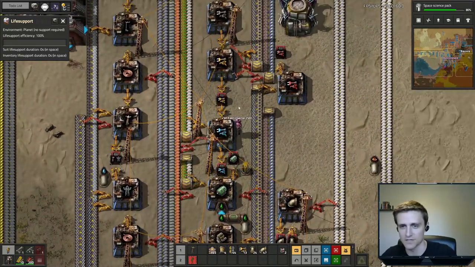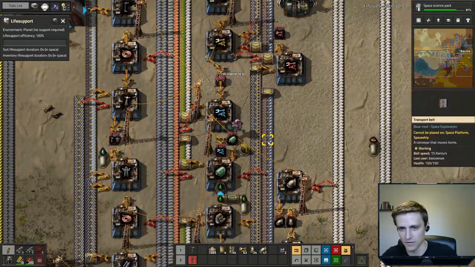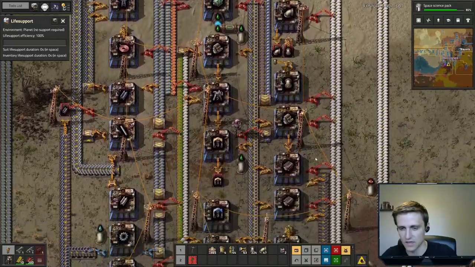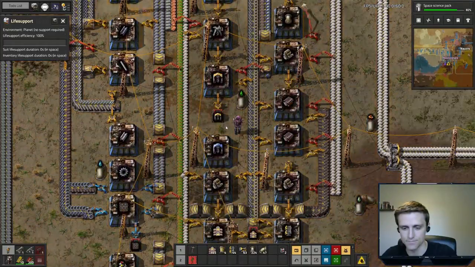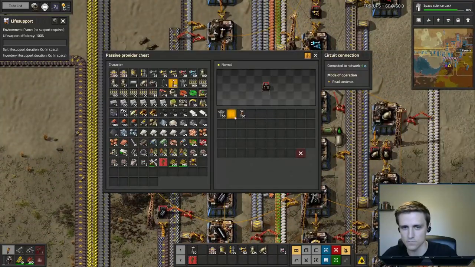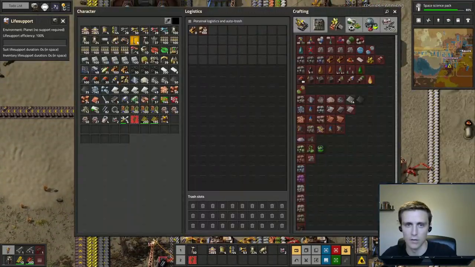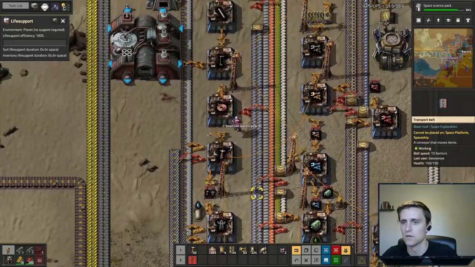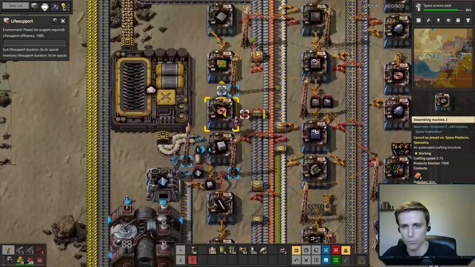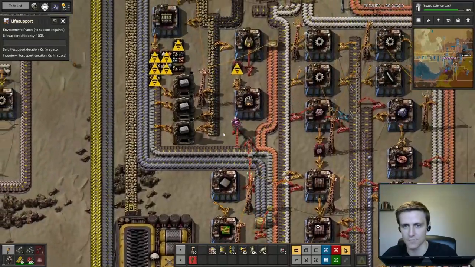Okay, we're going to grab fast inserters. We are going to grab regular inserters. We are going to grab pipes, and we are going to grab what else? What else do we need? We need poles, and we can get rid of these. Let's also grab, while we're at it, we can get rid of all this track for the moment, I think.